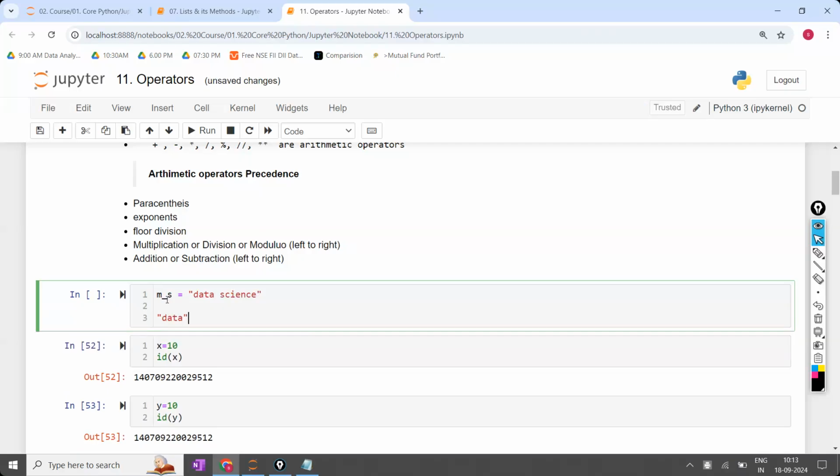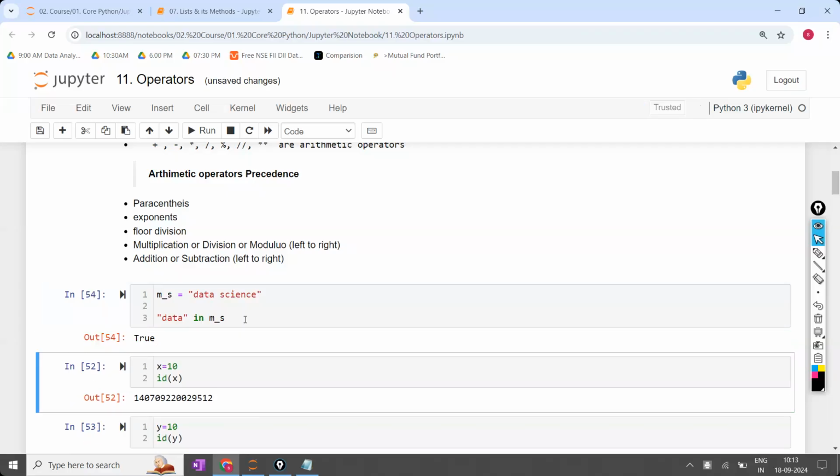Whether data is available in m_s or not. Whether the word is available in the main string or not. This word is data. Yes or no. If it is available, output is true. If it is not available, output is false. Is the point clear?